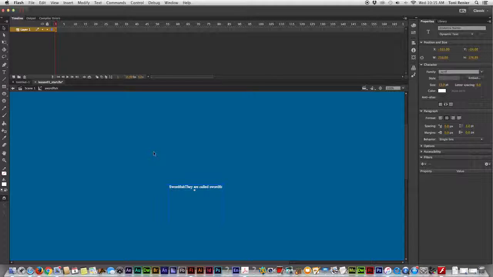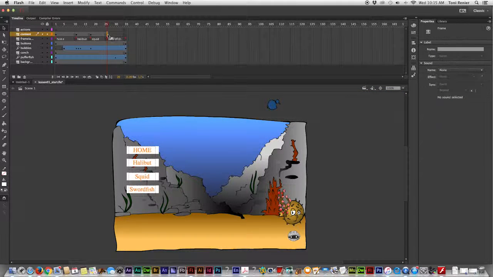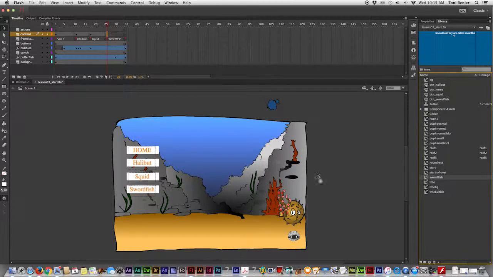So the main point with this is to create that movie clip. Let's see how it comes in when I bring it in on the other side. All right, so I'm going to go into my scene 1, and then with this blank keyframe selected under swordfish, I'm going to go ahead to my library and grab that movie clip and plop it here on the stage, and it is coming in like that, but that's okay.